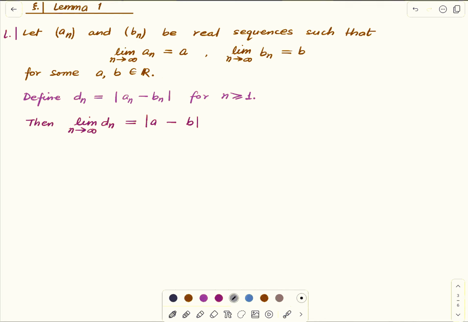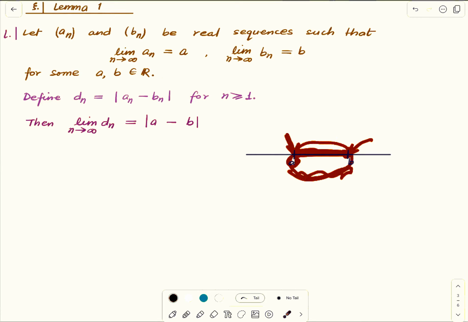So the proof is very simple, but let's just see intuitively what this is saying. We have a point A, we have a point B, and the first sequence converges to A, so ultimately the points of the sequence kind of hover around A, and the points of the other sequence hover around B. So their difference will come closer and closer to this distance, right? Because the points of a_n are coming closer and closer to A, and points of b_n are coming closer and closer to B. So their distance will be, of course, closer and closer to the distance between A and B, and that's it. But let's maybe write one line. This is where we will use the star mark problem.